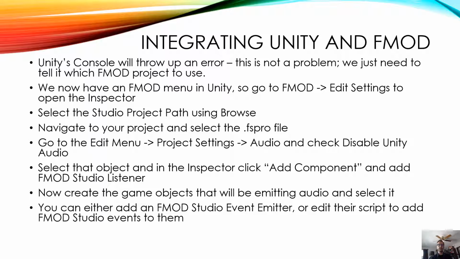You can also create other objects or put them on the camera that will emit audio, and then do that in the inspector as well. So the way that we're going to be putting audio into Unity is primarily going to be using the FMOD Studio event emitter in the object inspector in Unity, but we're also going to be doing a little bit of scripting. So just be aware there are a couple of ways we can do this.